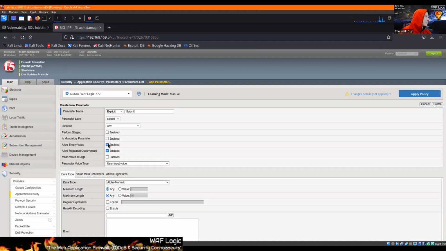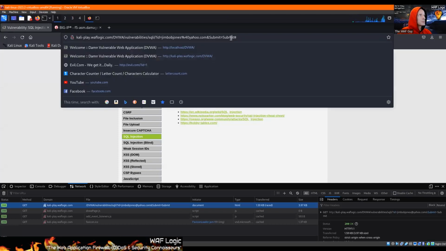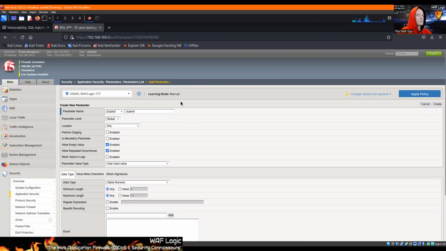Now, we're not going to perform staging. And in this case, as we see with the web app, it has the value of submit. So in other words, it's a word. And also a phrase in some of the other aspects of the site that we come across. And it's not uncommon for it to be a phrase. So essentially a word or a phrase, but it's limited. It's not like a comment field or a user ID. So there's some context that we can kind of predictively assume here and roll with.